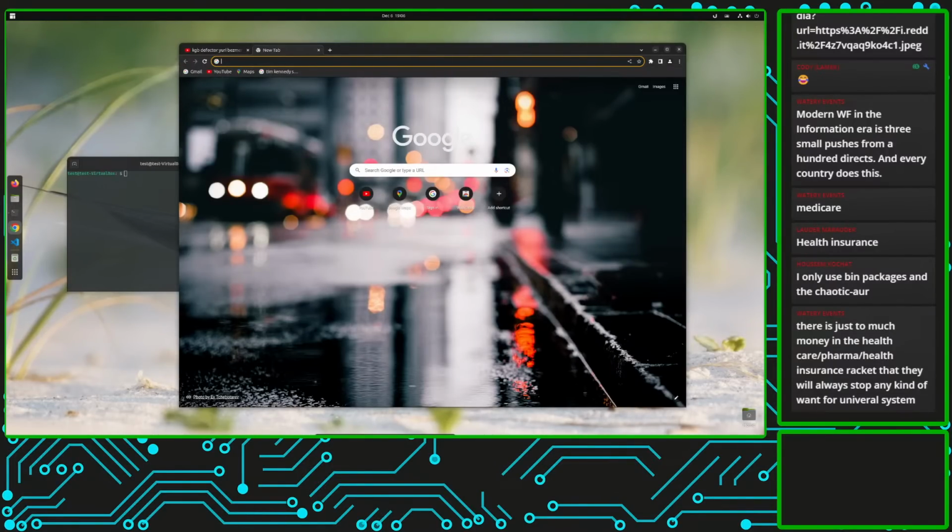Yeah, but you will get out of that trap if you stop privatizing healthcare. Then there's not that much money in it anymore. But yeah, the healthcare companies will probably get really angry, yeah.